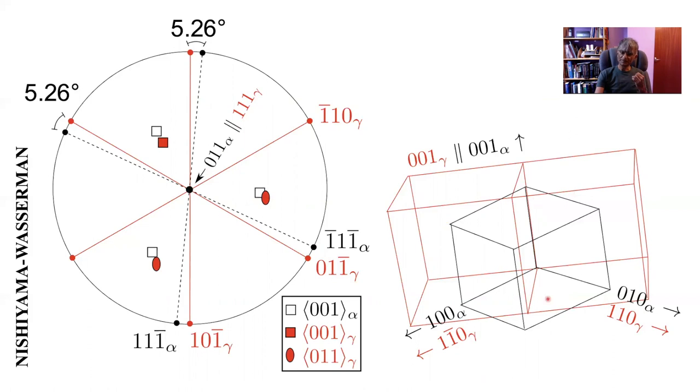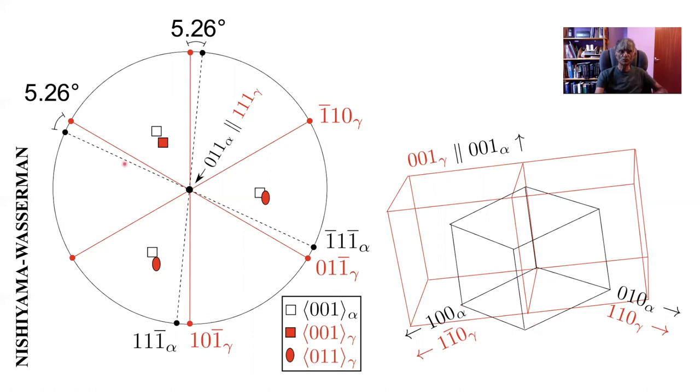Now, this diagram is interesting because this shows you two austenite unit cells and a unit cell of the martensite. And here you can see that I've drawn it so that these directions are exactly parallel, 001 gamma and 001 alpha. And this direction here of the martensite is parallel to a 110 type direction of the austenite, and similarly here. And the significance of this diagram is that I can deform this austenite by a compression along the vertical axis and an expansion along the other two axes to produce my martensite lattice. So this is known as the Bain strain, and this orientation relationship is known as the Bain orientation.